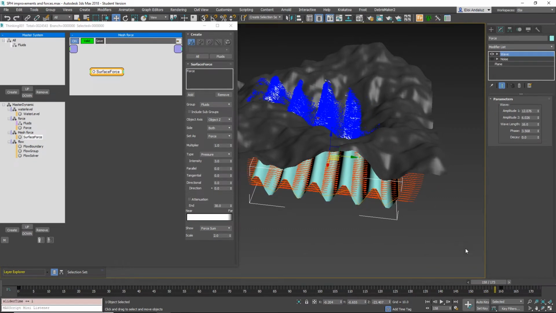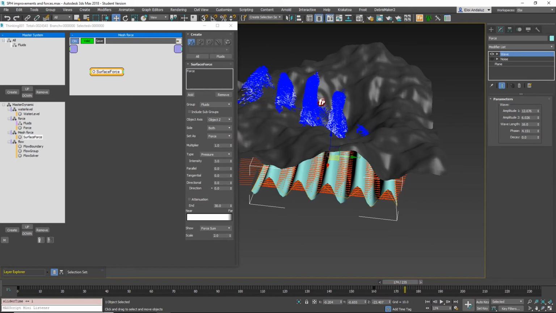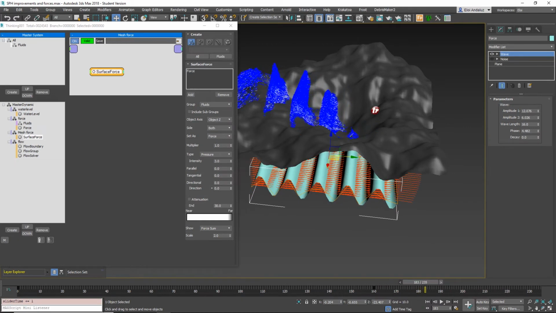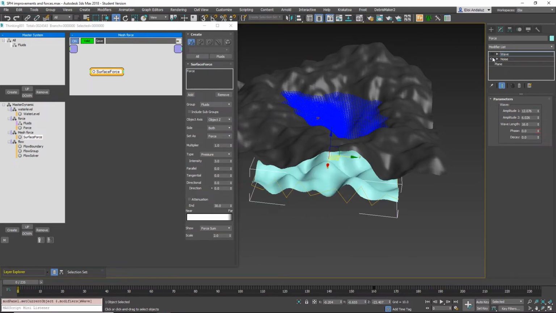Now it's really jumping, basically, so you can visualize what's going on. It's adding this crazy force to the liquid. Pretty cool for a very fast test. And you can play with a lot of things. So you can check the pressure, you can do the lift, that it's pushing up the particles a little, move. Everything is doing different things with this intensity, but as well you can play with tangential, parallel, or directional forces based on this.